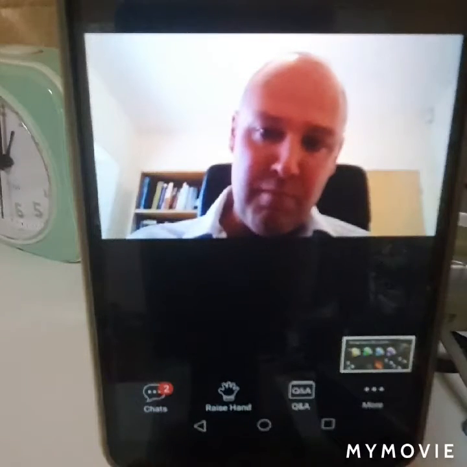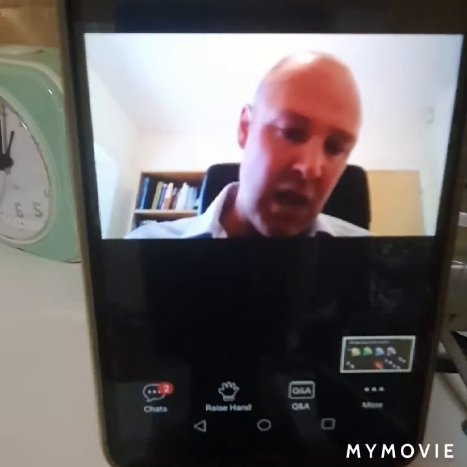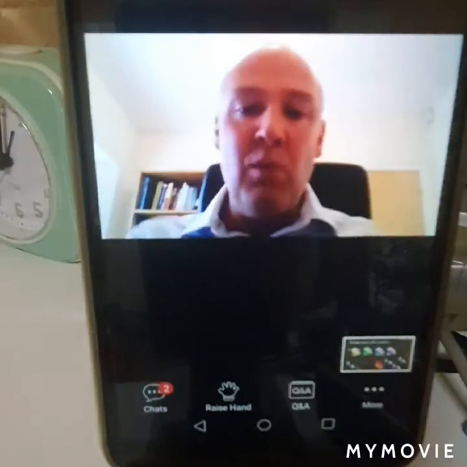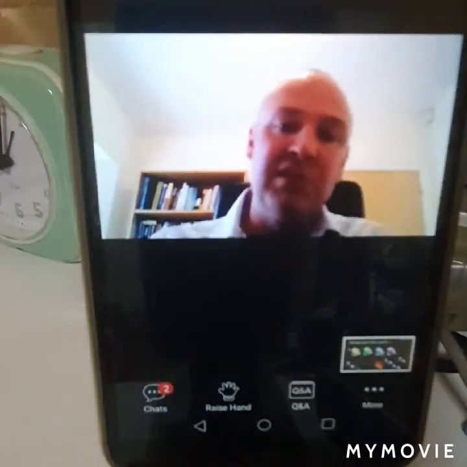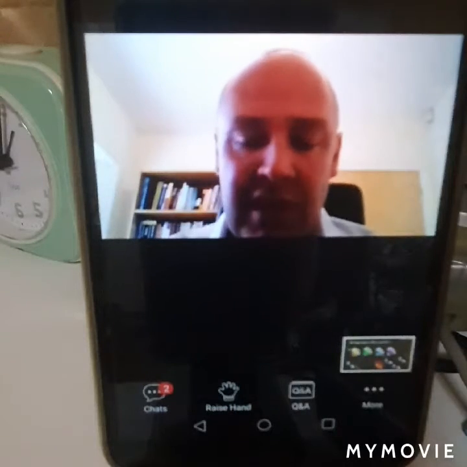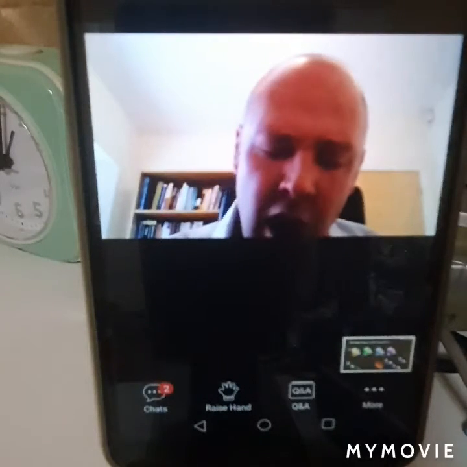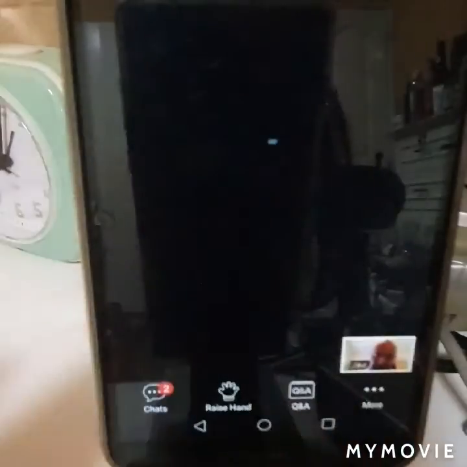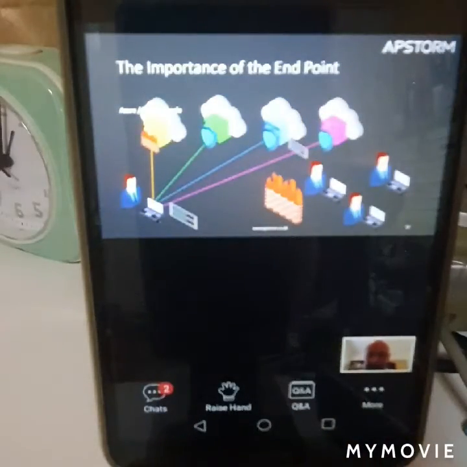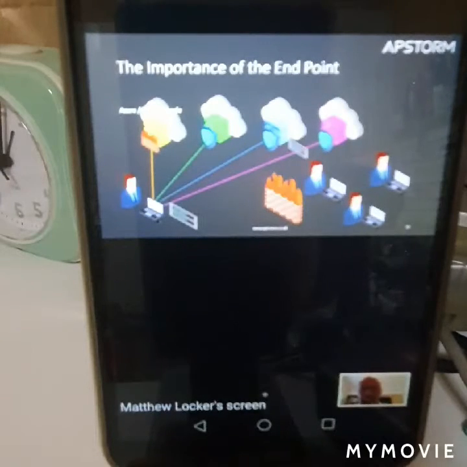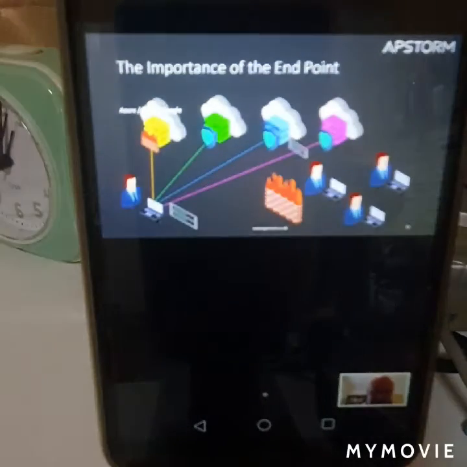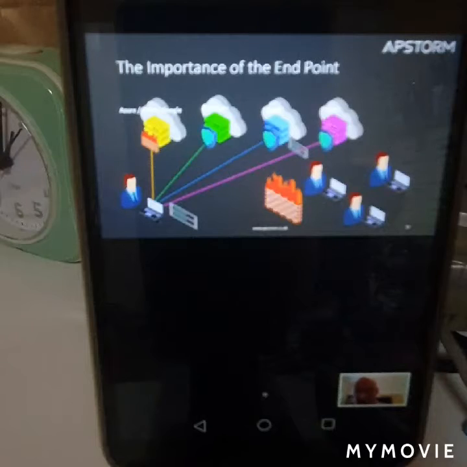The other issue with the endpoint being outside of the corporate network, which also relates back to digital transformation, is that historically, inside the network, once you'd logged on, you would have access to all of the services such as email, CRM, accounts, etc. Once you put things into the cloud, you can have access to all of them, but it's done via password. So password security becomes quite an issue.